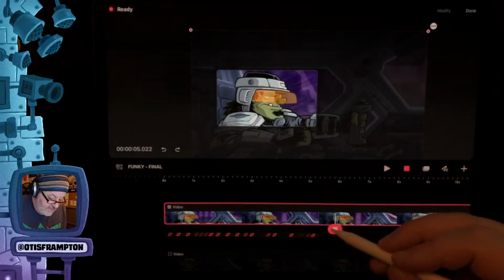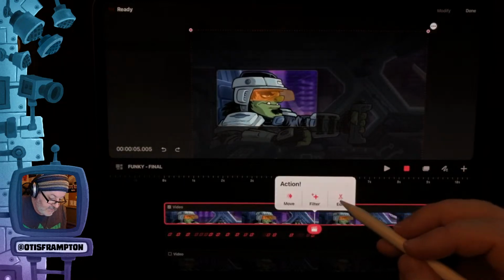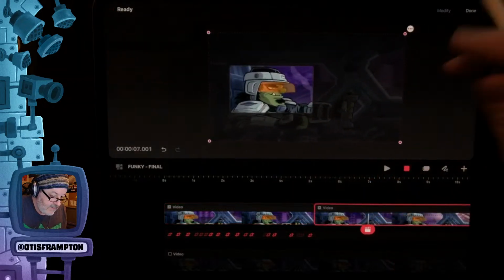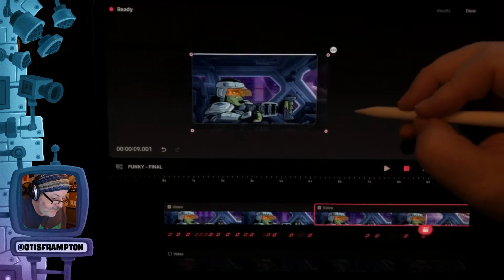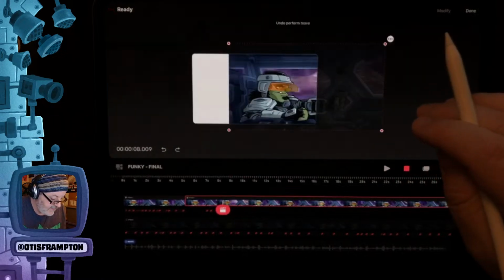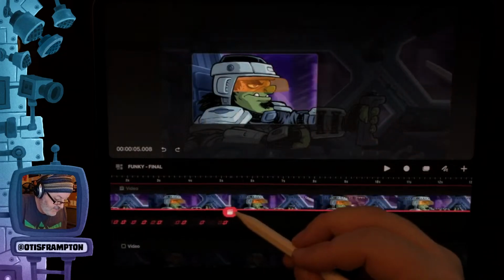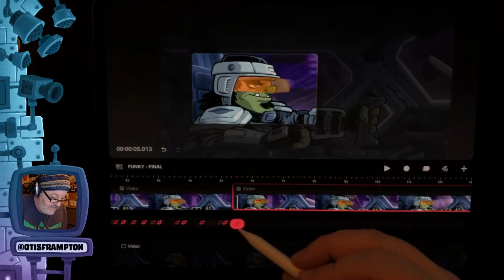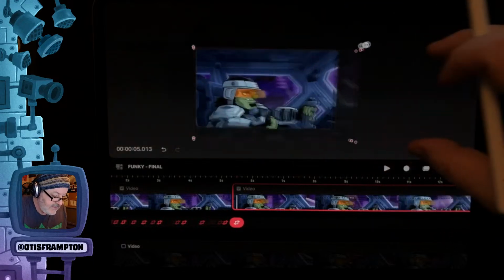And then here, I would do a split, and then push in for a close-up like this, and then animate the movement for that. Whoa, it's still recording it. Dang it. Make sure you turn off your record, boys and girls. Don't be like me. Try that again, and then rescale it.